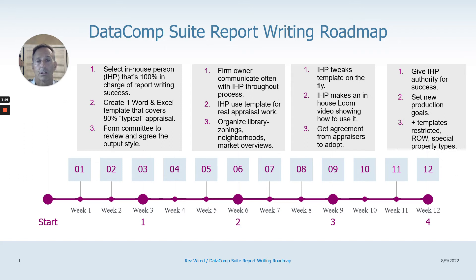At this point, you should be talking to your appraisers to say you're going to adopt this template and Edge report writing. We're not going to let old appraisers do it the old way — you need full implementation. Sit down with each of your appraisers, even if they've been with you for years, get some buy-in, and actually write it down. Make them sign it and spell out what they're going to be doing for their appraisals — not just opening up old Word docs and doing it old school.